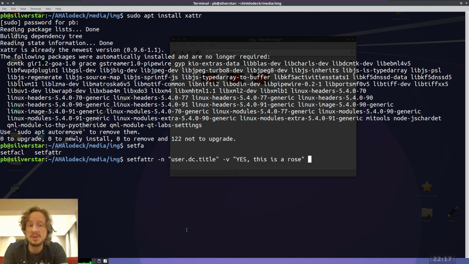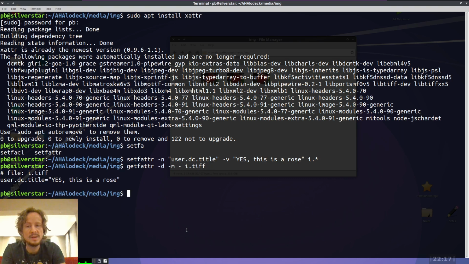And I would like to actually apply this to all my images. Now what happens if I say get file system attributes, dump all of them, match any for, here's the TIFF, DC title, yes, this is a rose.